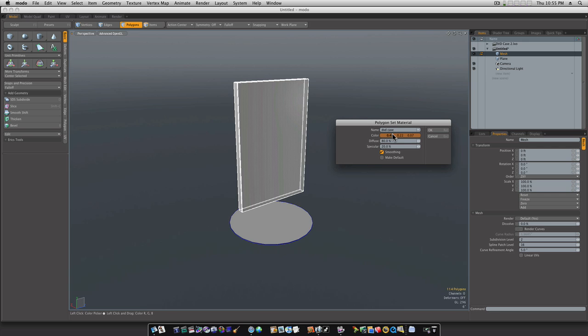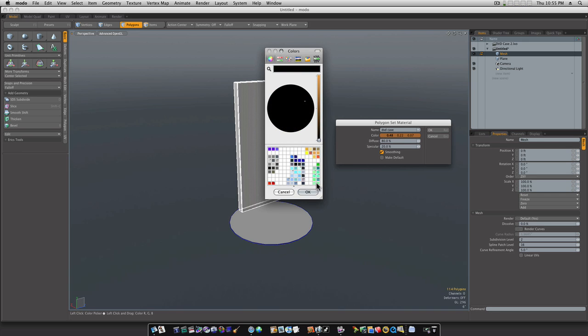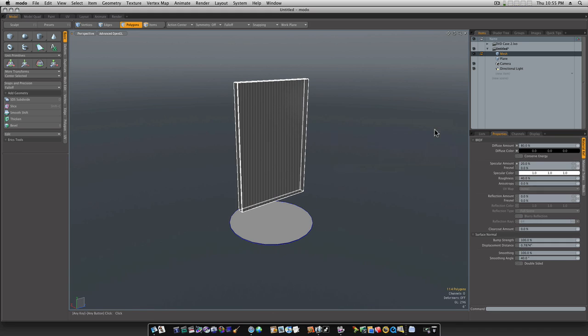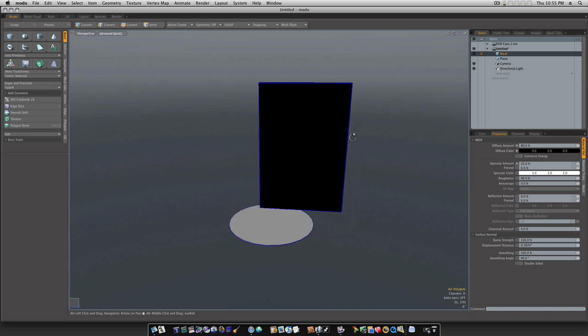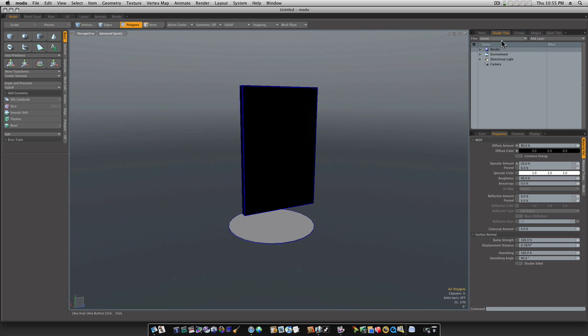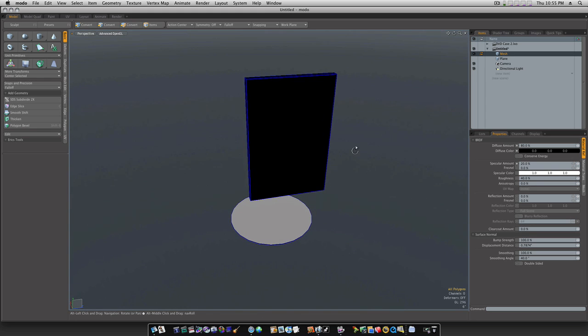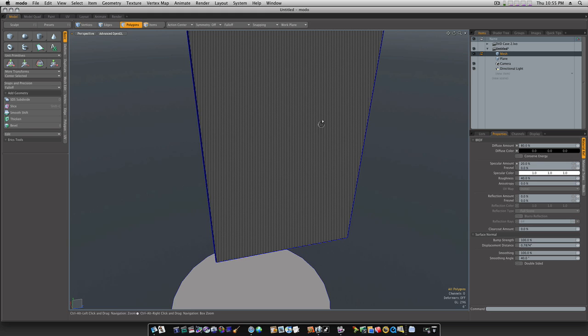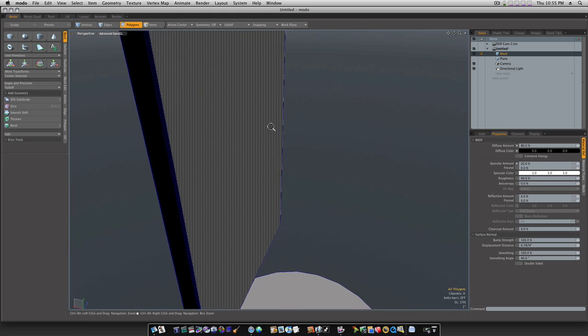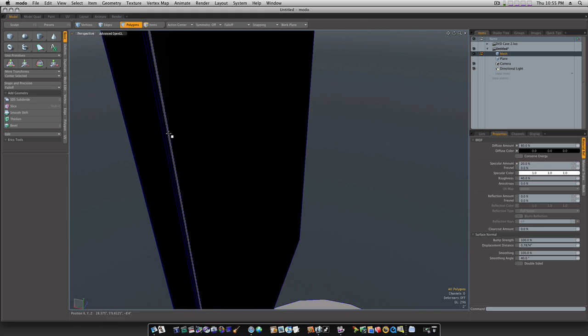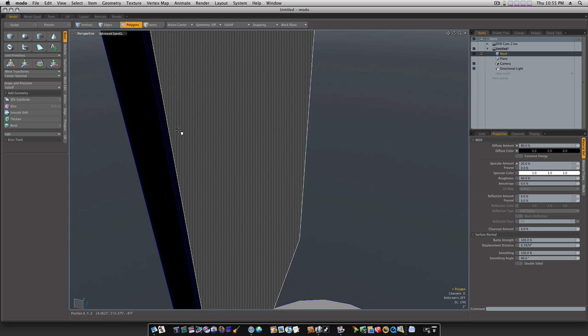And we will give it a color of black, and that will color the whole thing black. Okay. Now if you go to your shader tree, you'll see under the render tab we have a DVD case material. Okay, so now let's go ahead and go in here like this, and I'm going to select the front and a couple of these polygons to the side of it there like that.